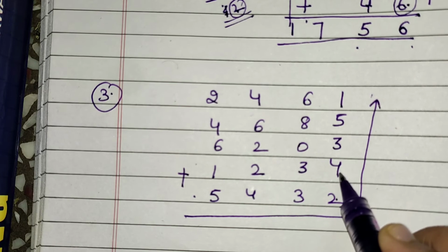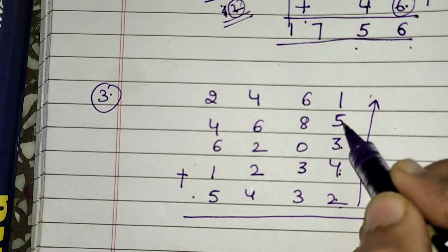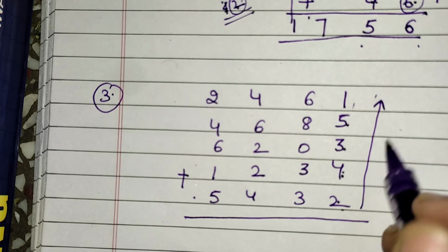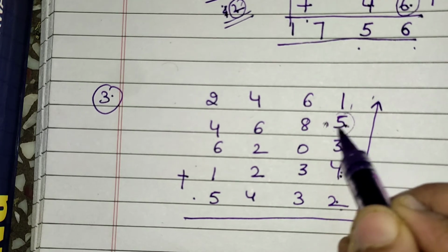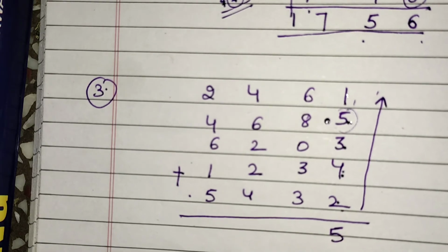2 plus 4 will give you 6. 6 plus 3 will be 9. 9 plus 5 will be 14. So you can proceed until you get a 2 digit number. Whenever you get a 2 digit number, put the dot here. So as I was getting 14, 4 stays here with a dot, 4 plus 1 will give me 5.